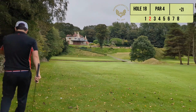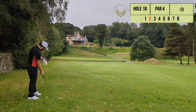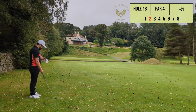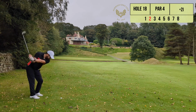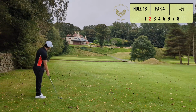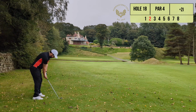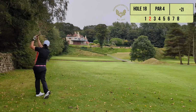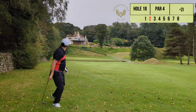Oh, this is a bit of a tricky one actually. So second shot on the 18th, par 4. It's 100 yards to the front, 111 to the middle. I think we've got to go safety first. I think it's got to be a pitching wedge. No, that didn't actually work out for me last time, but we're gonna, yeah, heart of the green. I'm not gonna get cute about it. Oh, it's a bit thin, but it's definitely long enough. And we're on. Heart of the green.